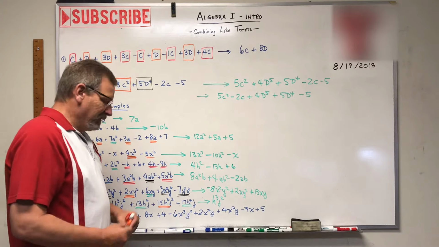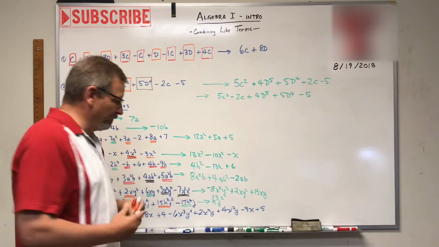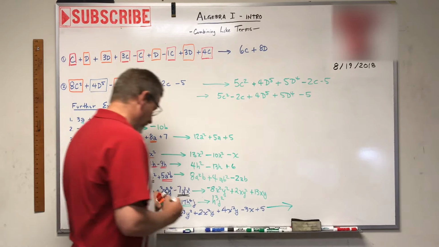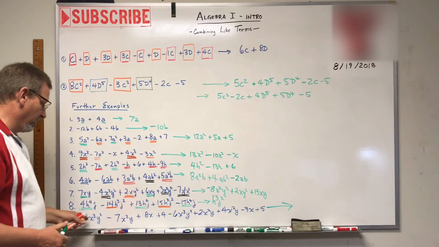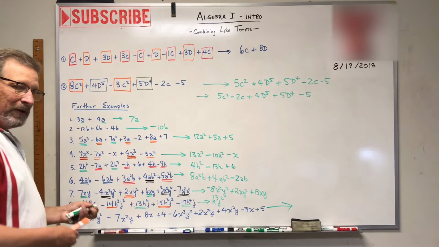All right. Last one, and you're going to be the champ of combining like terms, right? Here we go, last one. Okay, what is this big mess here? Oh, this is a hard one. Look how long it is. It goes all the way over there. Okay, push pause, see if you can do it.